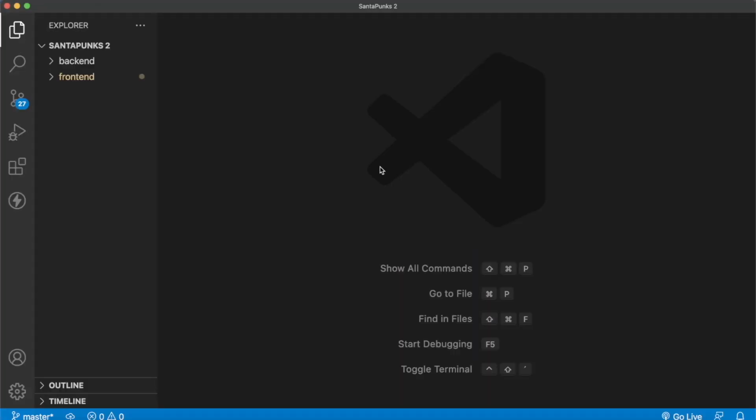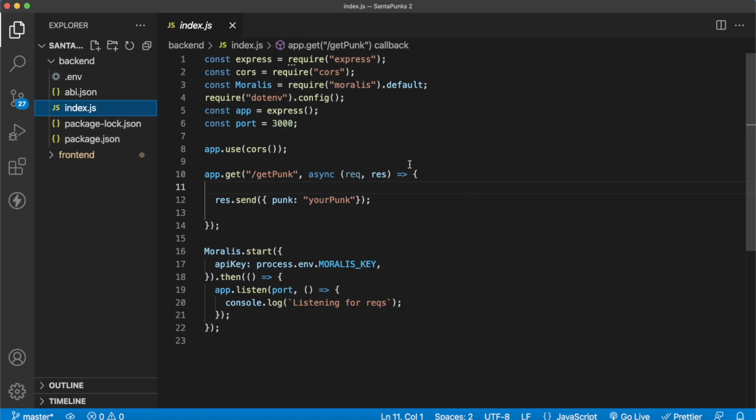All right, getting started here. I have Visual Studio Code open, and I have this starter repository called CryptoPunks open. Within it, we have a backend folder where we have an index.js file, which has a very simple Express server boilerplate for us, just till we get off to a flying start. We have one endpoint called getpunks, and we haven't even set up the Moralis functionality yet because we'll do that all in this tutorial. But we'll get to the backend side a bit later in this tutorial.